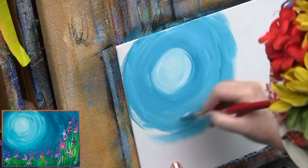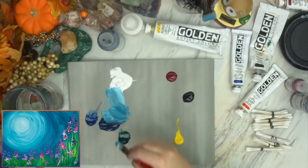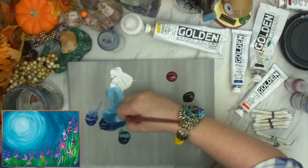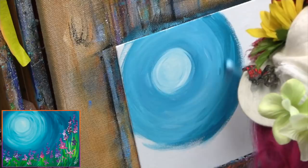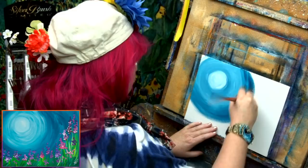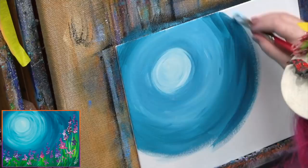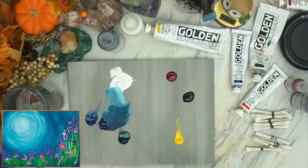I'm dipping in my water to improve the flow of my paint, but only a little bit. If I get a really wet brush it's going to make my acrylic not work very well. And if I were using student or economy paint, I might not use any water at all. Get a little more paint, going darker as I go out. I'm blending this area where it's still wet into the area in front of it — that's what gives you a soft blend in acrylic paint.